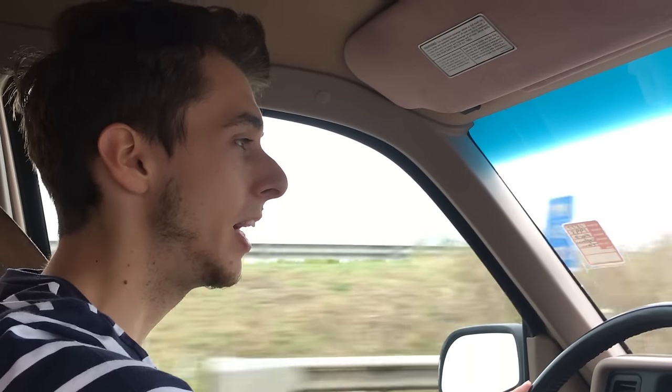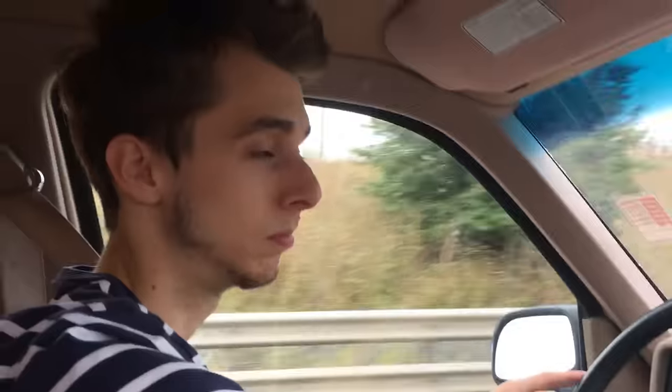I was lucky to find one in this country - it was imported from Savannah, Georgia, so it doesn't have much rust. I've had the undercarriage silicon-coated with a special paint that doesn't allow it to rust. We filled it up with 50 quid, which is about 48 liters, and it's not even full. From empty it's about 60 quid - it's a lot of money. It's a four-liter engine - in fact both of them are.